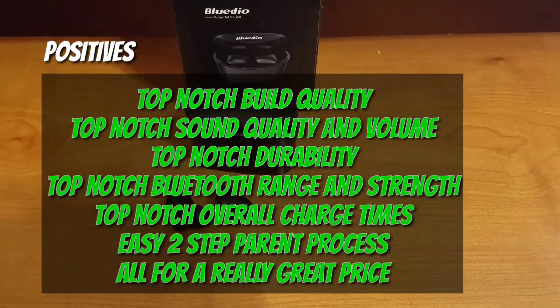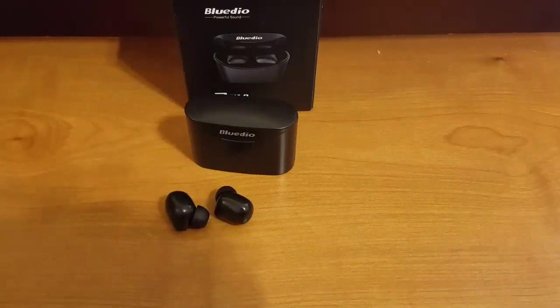So as I said, the overall build quality is top notch. The overall sound quality and volume is top notch. The overall Bluetooth range and strength is top notch. The overall durability is top notch. The overall charge times, at least for the buds themselves, are top notch. And you're getting all of this at a really great price. The price we're going to talk about in a little bit here.